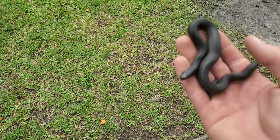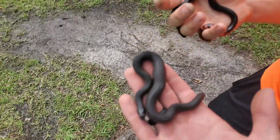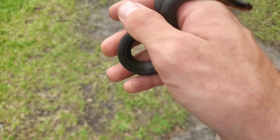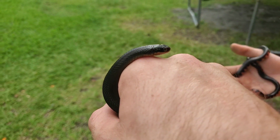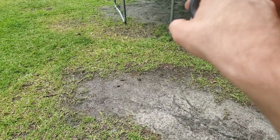Well guys, we just flipped Colton's other board next to the mud snake board, and I was about to let the mud snake go, and we got a crayfish snake with a crayfish in its belly. What on earth? That's my lifer. That is so cool. The odds.